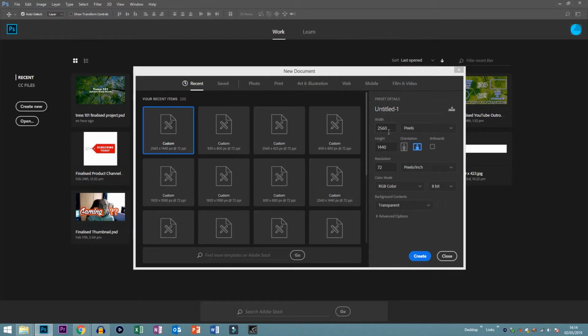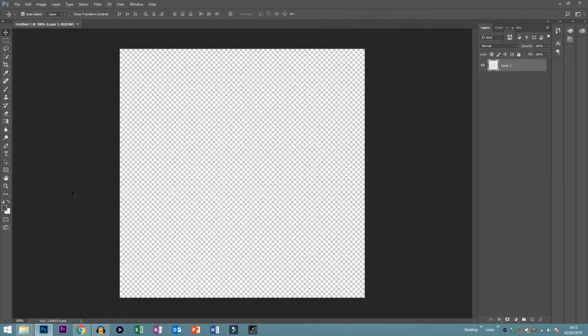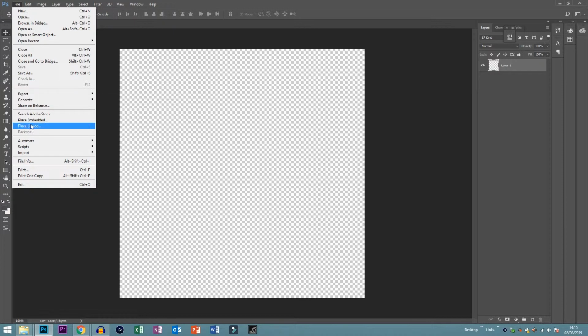Now, you may or may not know that a profile picture is a square image, so both across and down are going to have to be the same size. So for that we're going to have 800 by 800, and we're going to do it transparent again. We're going to click create, and then we're going to run through the same presets as we did for the last video. So we're going to do file, place.